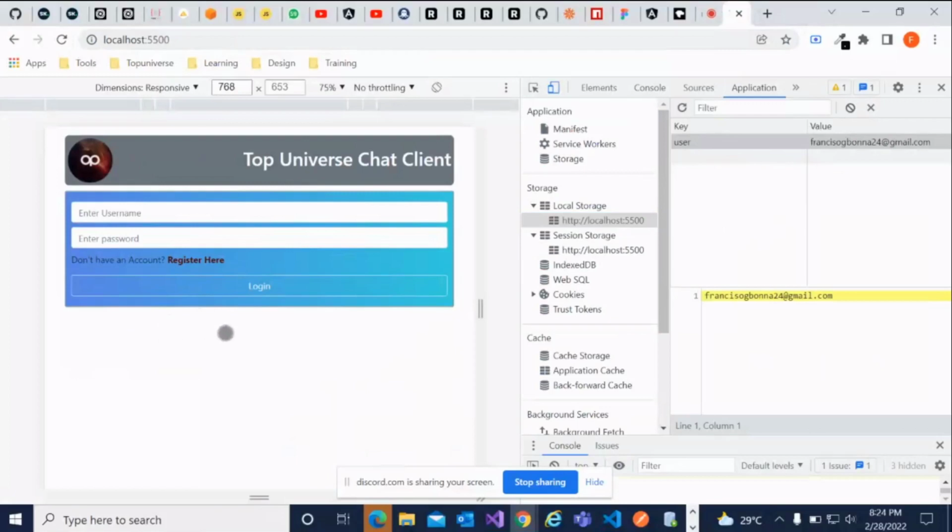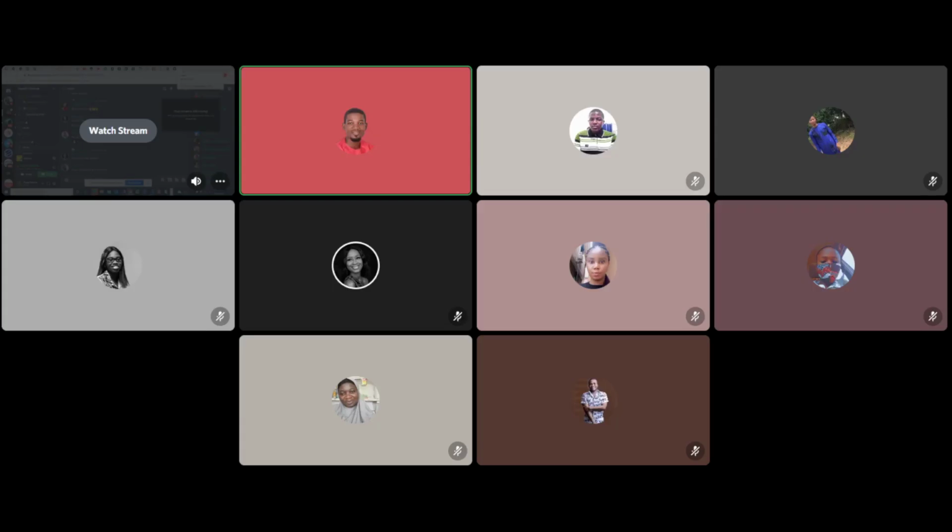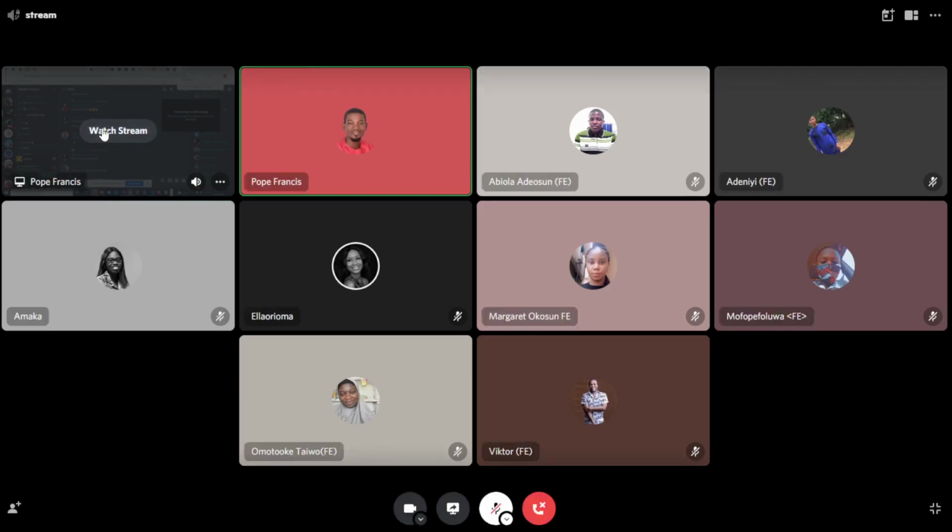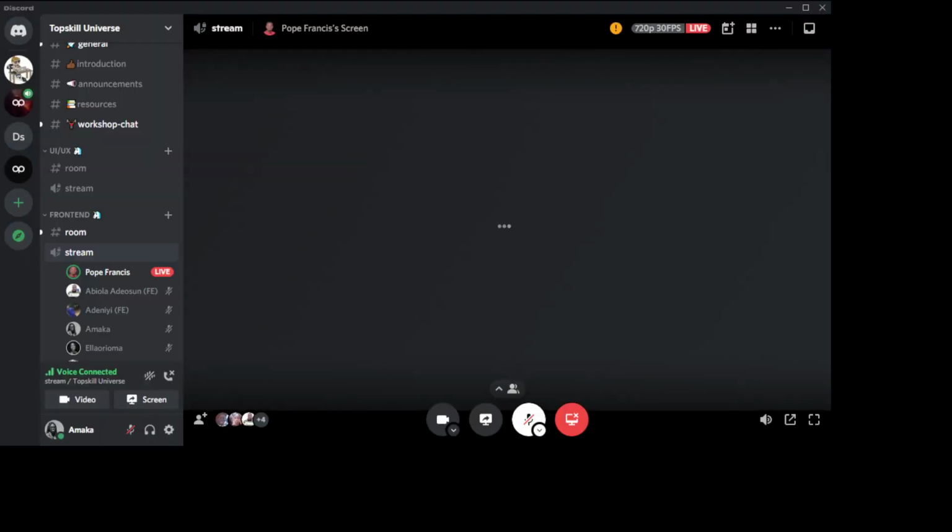So basically what you can use this for, maybe for authentication purposes, is to store the header and the JWT token, the token you get when you log in. When you save it there, for each request you make, you'll be picking the token from it. But most times it's good to use session storage, so that once the user logs off, everything gets cleared. So let's continue with what we are building.